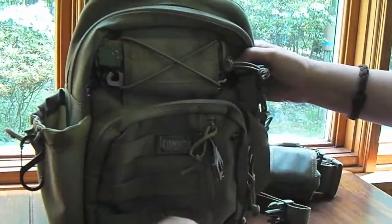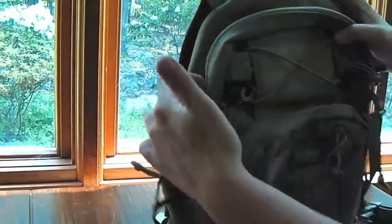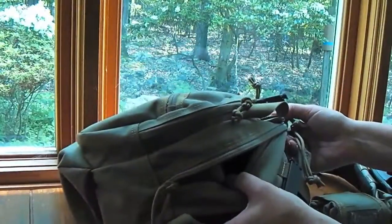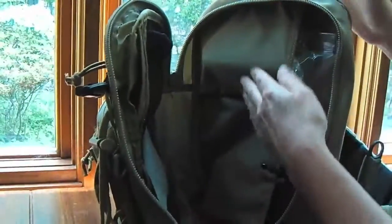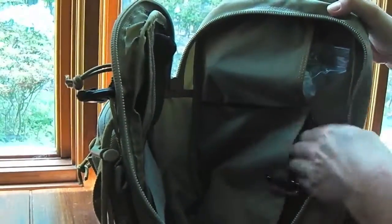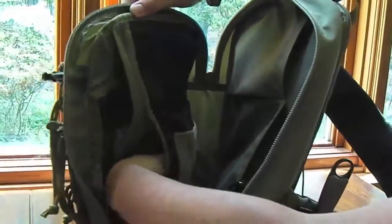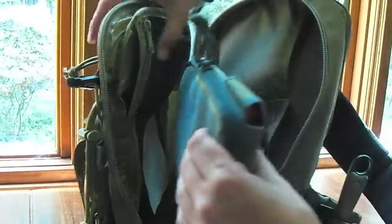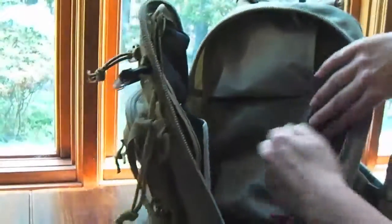So we have the bottle holder, the front zipper pouch, and the front sleeve. In the main compartment, it opens about a third of the way down the side, all the way around the top, and halfway to the bottom, opening the same clamshell way. Inside are a sleeve and a larger sleeve where I keep a pad of paper and pens, plus my bug spray and sunscreen. There's also a zipper with two see-through mesh pockets, and another hook-and-loop field for accessories — the double insert sticks right on there to help contain smaller items. Maxpedition keeps making more of these inserts and they're pretty handy.